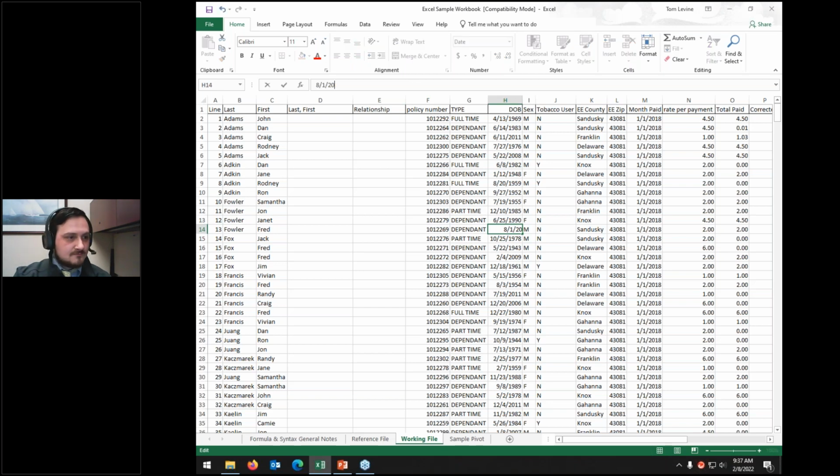If I click on that, remove 10, automatically goes to 2020. But then if I change it back to general, I actually have a different number listed. And right now it's 44044. I'm just going to Control Z through that to get back to the 8/1/2010 date, and then go to general again. And as you can see, that number has changed.